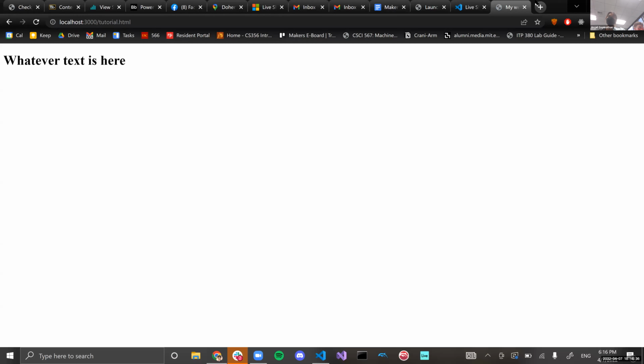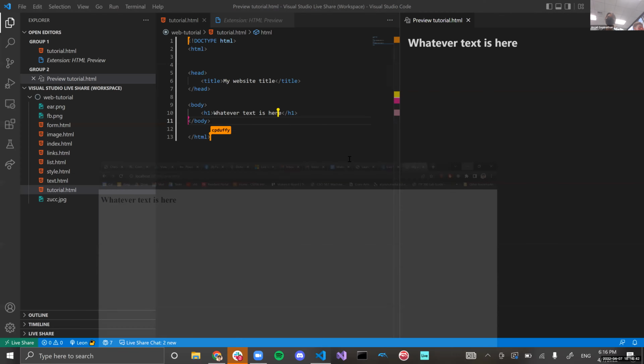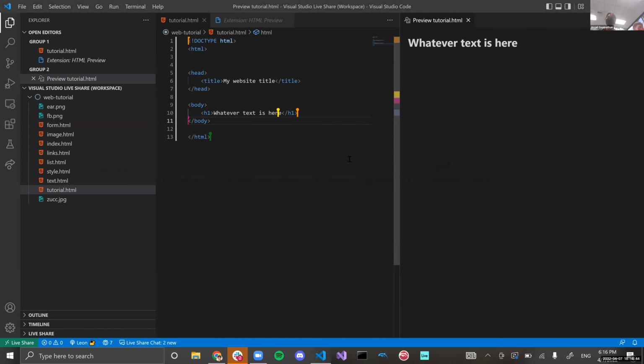Through this tutorial, I'm just going to be showing my love for Mark Zuckerberg, my future boss. I'll be creating a blog, a fan site for Mark Zuckerberg, and showing you how you can make your own fan site for Mark Zuckerberg as well. So the first thing about HTML is that you want to know how to put text down, right? How do you have text on a website?